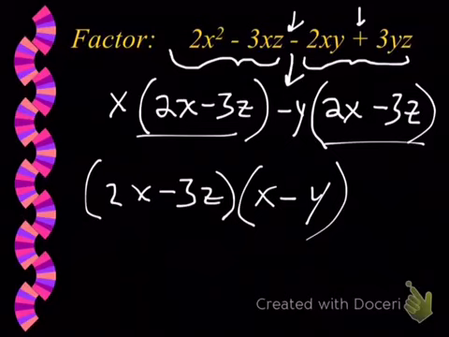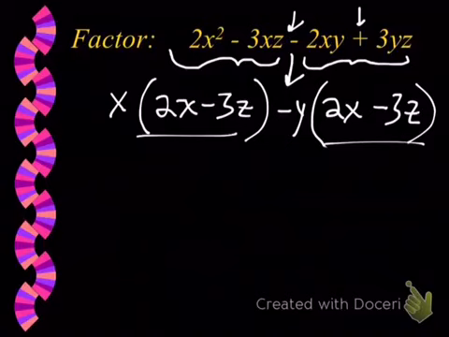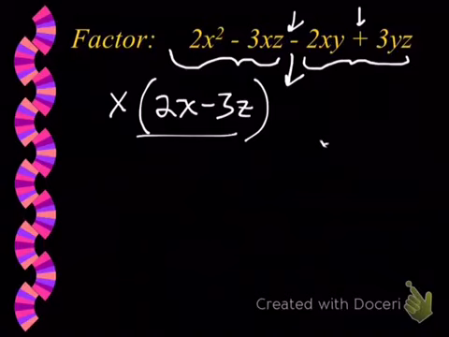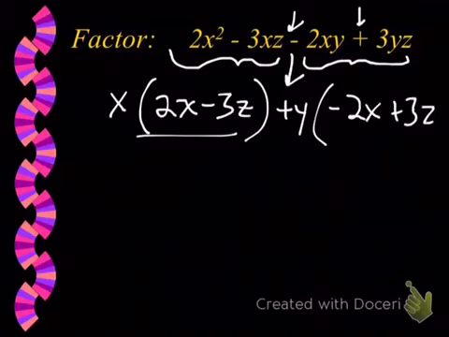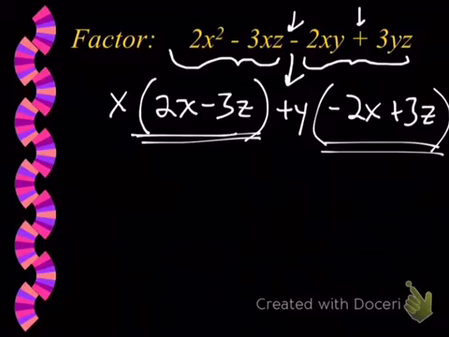I want to rewind here a little bit because I want you to see what might happen if you chose to go a different direction here. Let's just suppose you were going to just take out a positive y. Then that would give us negative 2x plus 3z. Now what's the relationship between these 2 factors? They're opposites, right?